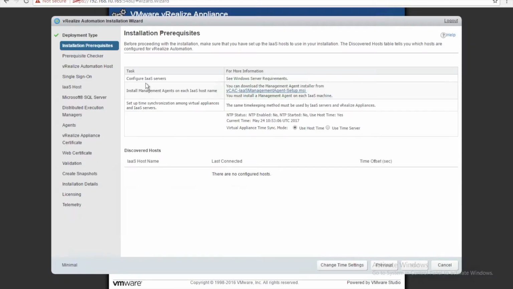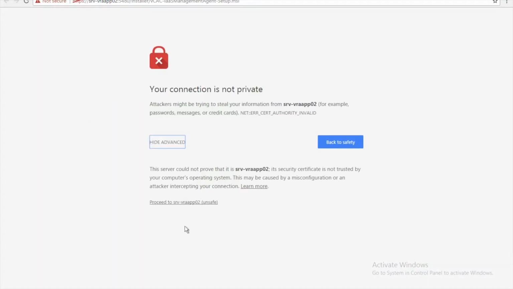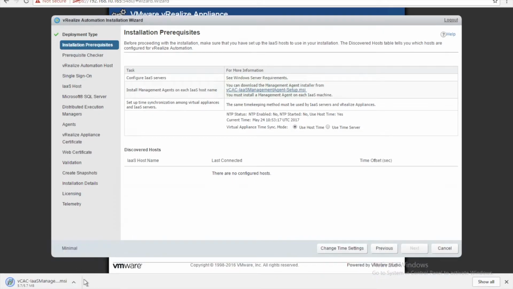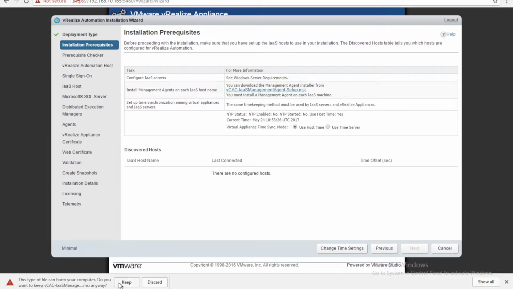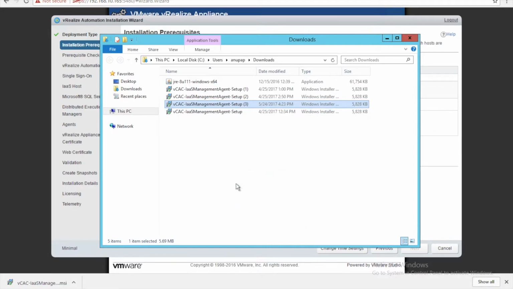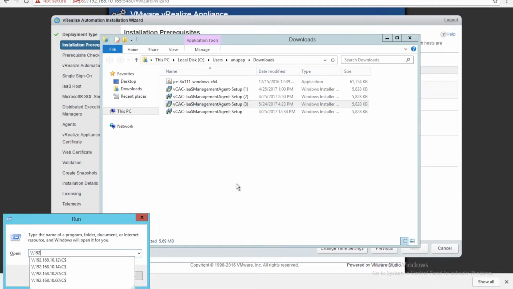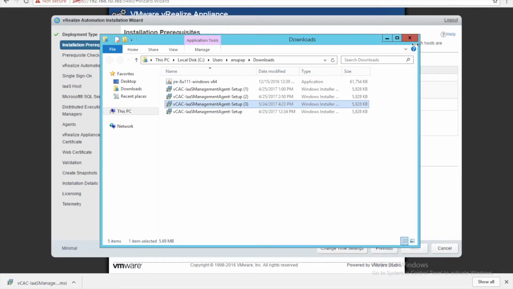So we have clicked on that URL. Let's wait for it to download. Once the software is downloaded, an .exe file, we are going to... So here it is. Let me copy this and go to my 192.166. That's an IS server. Let me paste the software, an .exe or a plugin, to that server.